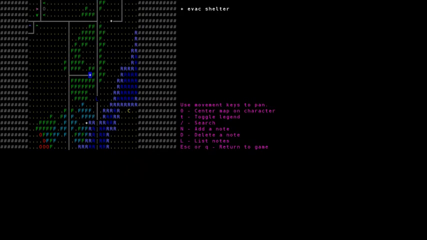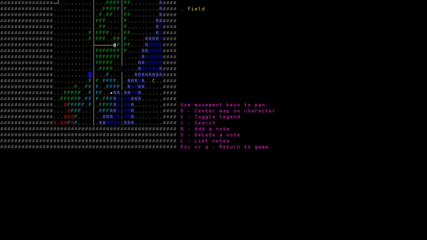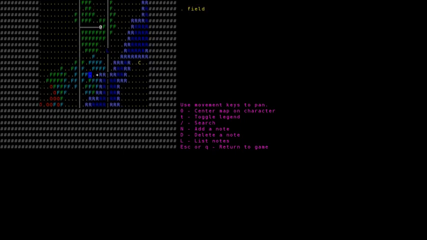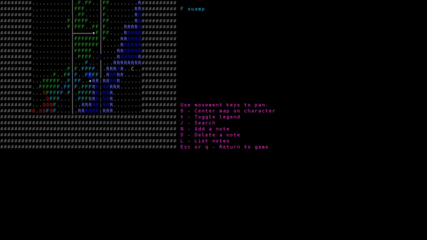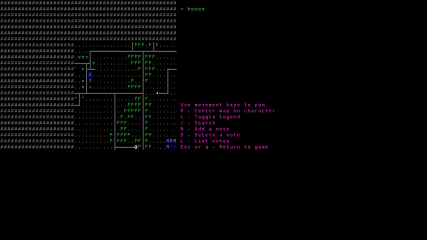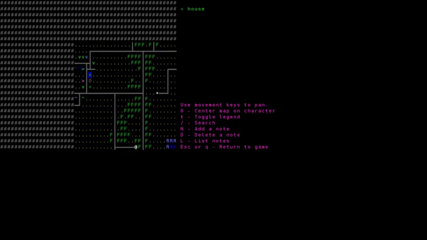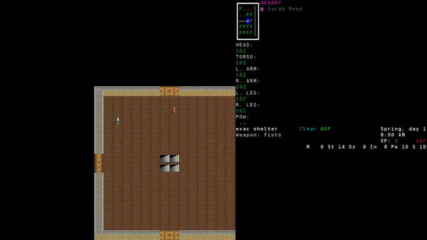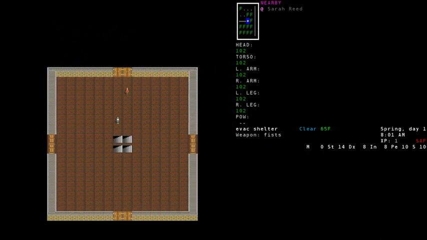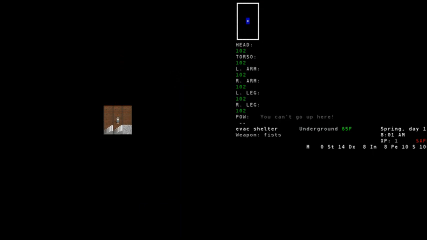Well, let's look at the map. Let's see where we got. So, we've got loads of swamp down there. We've got a crater. We've got another one of these stupid evac shelters. And the town is up here. That's a shame, because there's actually a gunshop right there. That's a bit annoying, isn't it? But now I'm going to try and refrain from going to any gunshops. But we could still check down here to see if there's anything we can take.